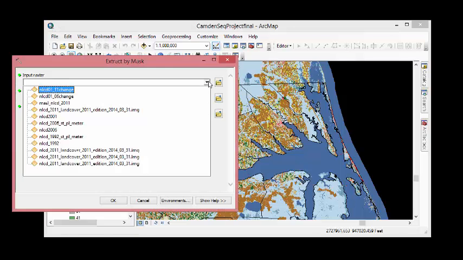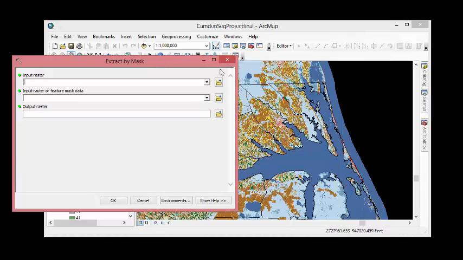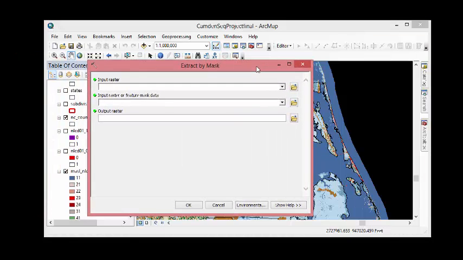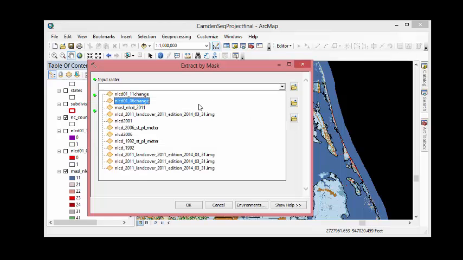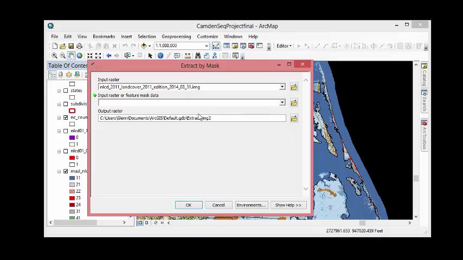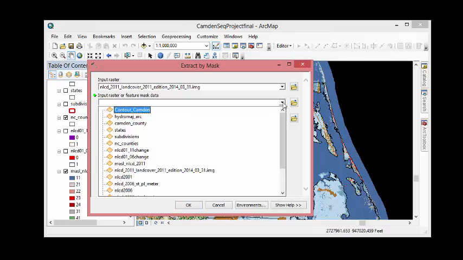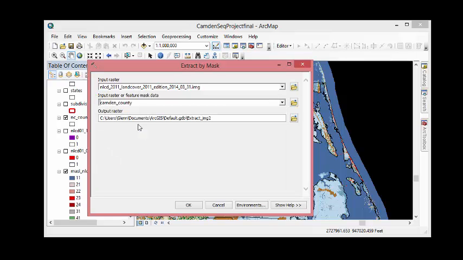For my input raster, I choose my land cover change data. My mask data, I'm going to mask this to Camden County.